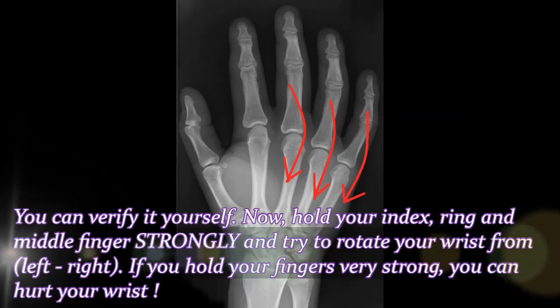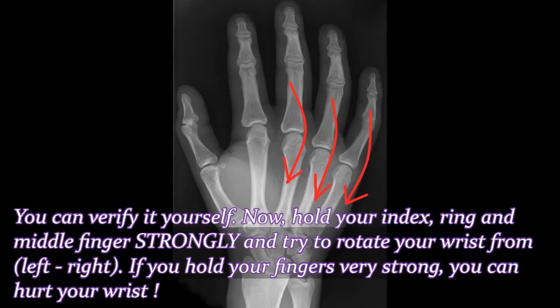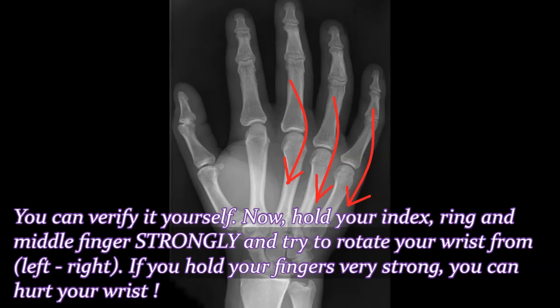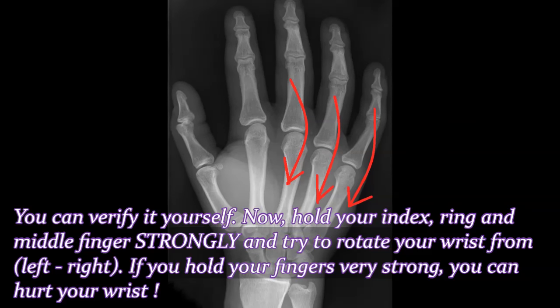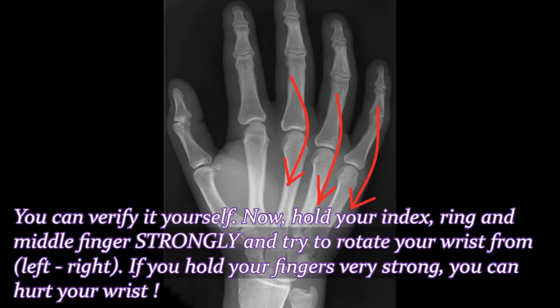You can verify it yourself. Now, hold with your index, ring, and middle finger strongly and try to rotate your wrist from left to right, right to left. If you hold your fingers very strongly, you can hurt your wrist. Can you feel it?